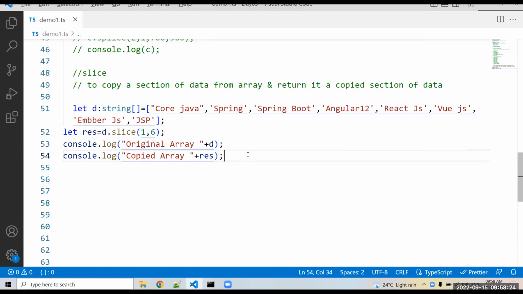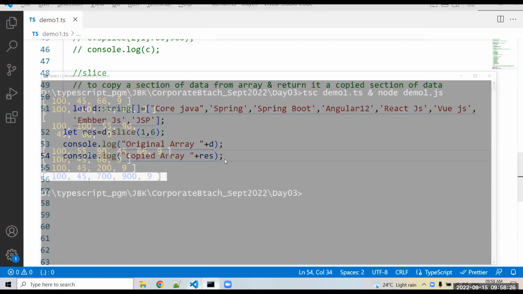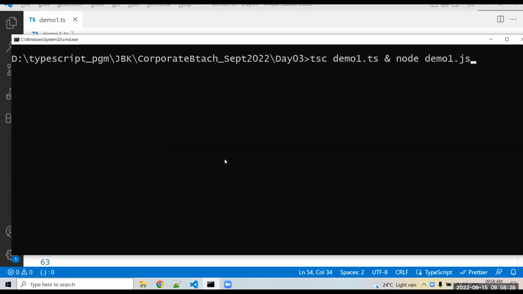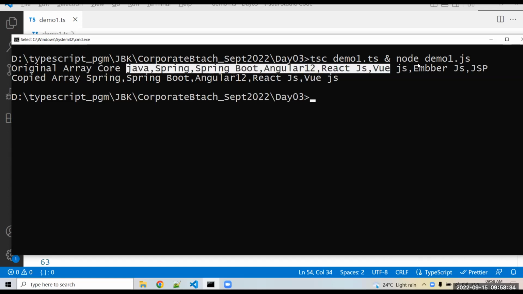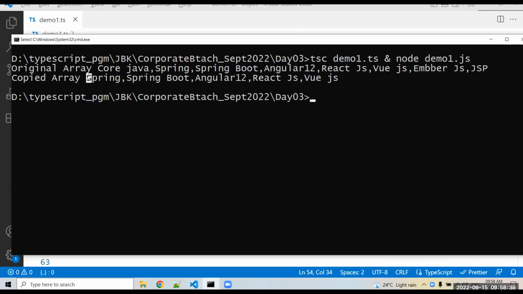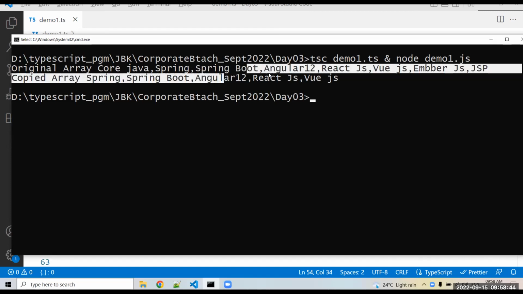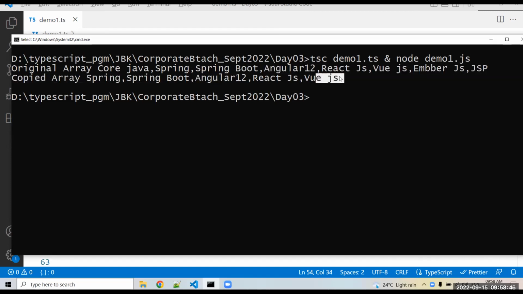Just check whether it is copied or not. Compile and run. So the original array is Java and whatever values were mentioned, and the copied array, see, the first index is Spring. Spring is the first index, so it is copied: Spring, Spring Boot, Angular 12, React, Vue.js. Excluding the end index data, it returns all this data.